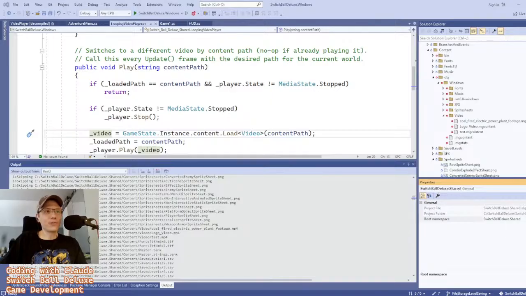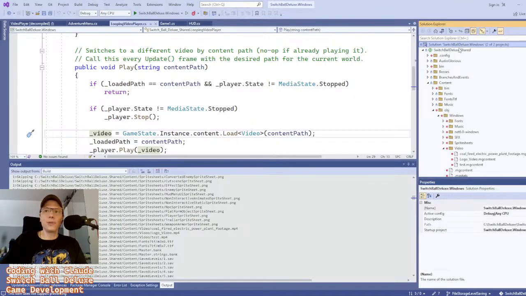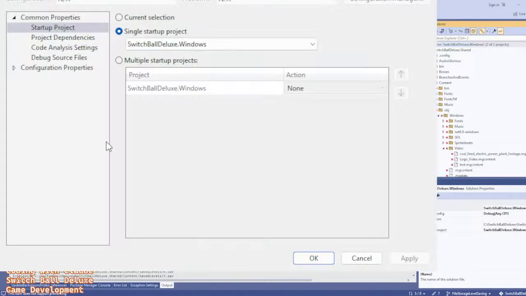It's using PowerShell. If we go here, what I'm looking for is our project settings. But the thing is, I think these project settings are not in shared. It might be the, because if I go to properties here, this isn't what I want. This is just a dependency on Windows.